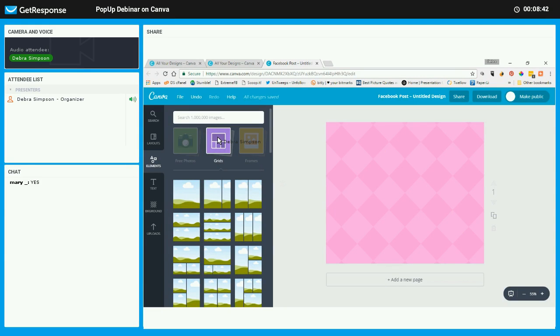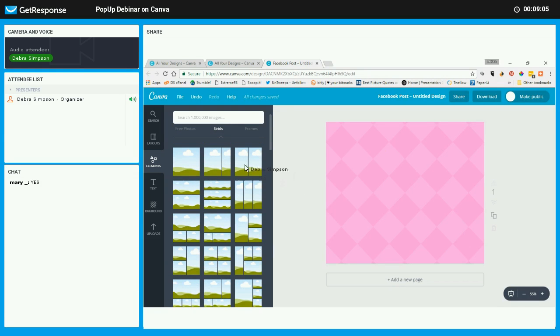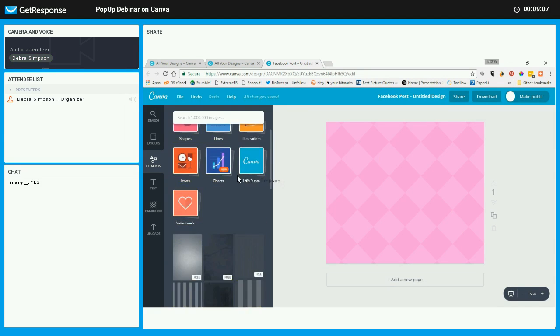Grids allow you to use multiple images. So if we scroll here, for instance, this one is different images side by side, a long image, two images at the top, and then one at the bottom. So if you have need for something like this where you want to highlight different images, then the grids are really great to work with.